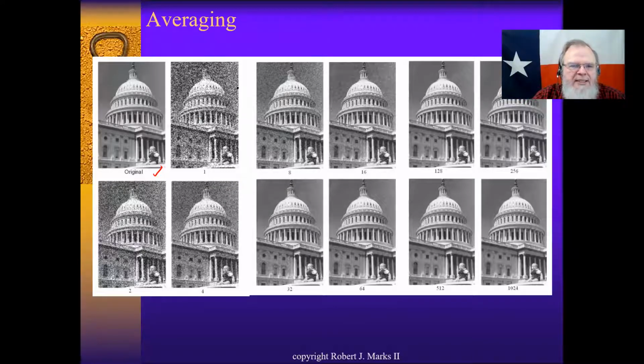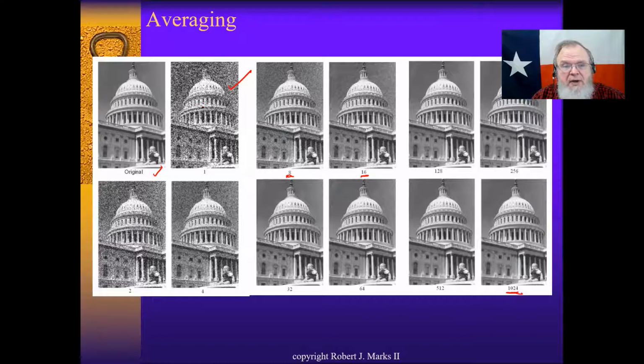If I just take one picture with that optimal noise threshold, it looks like this. Then you can see averaging 8 of these, averaging 16 of these, et cetera, all the way up to 1,024 instantiations of this.